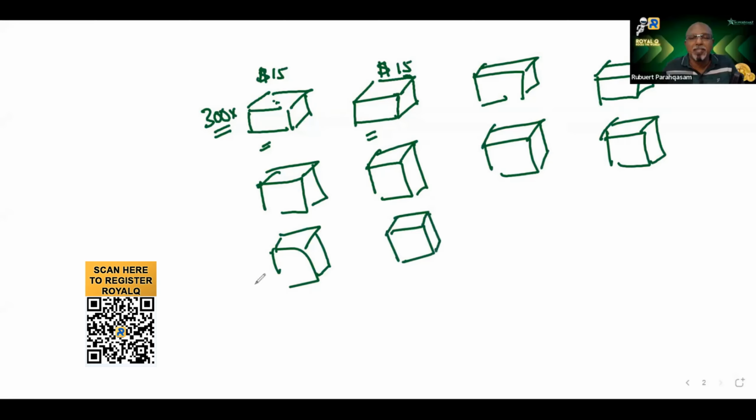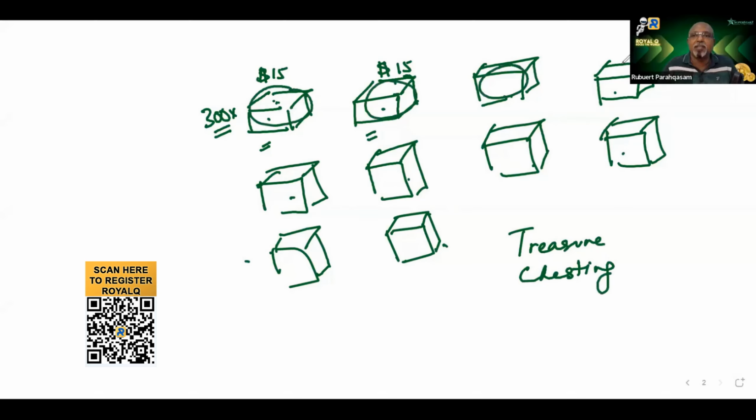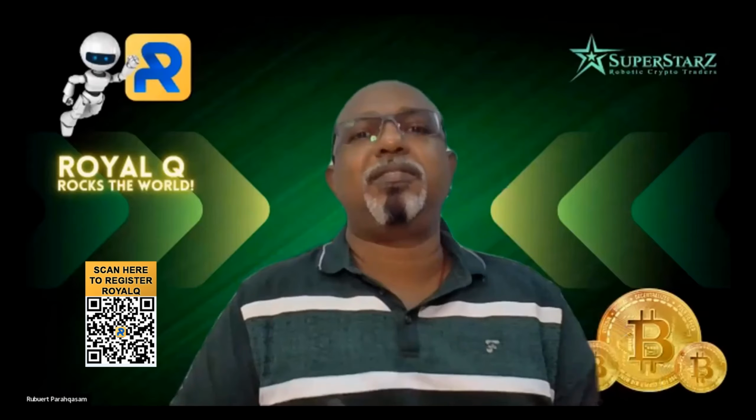What happens? Do you guys understand what I just did? 1, 2, 3, 4, 5, 6, 7, 8, 9, 10. The concept of treasure chesting. We are going to use compounding 3%, 300 times, each one of this, 3%, 300 times, 3%, 300 times. Maybe it'll take you 1 year, 2 years. But at the end of it, my goodness, your life changes in miraculous ways.